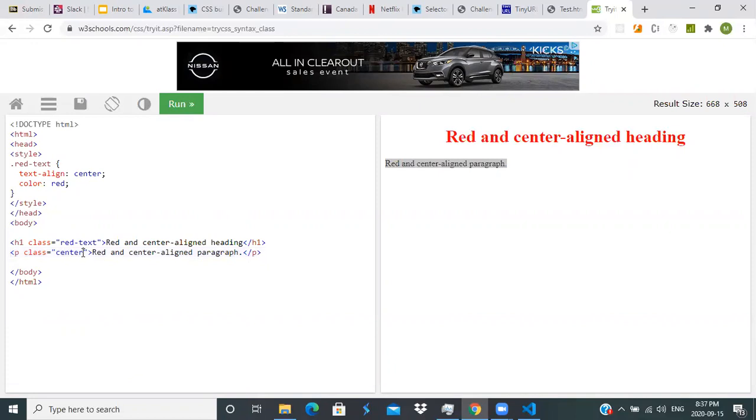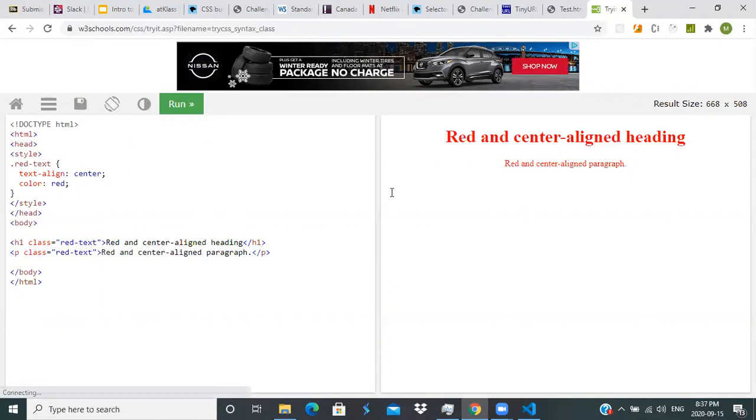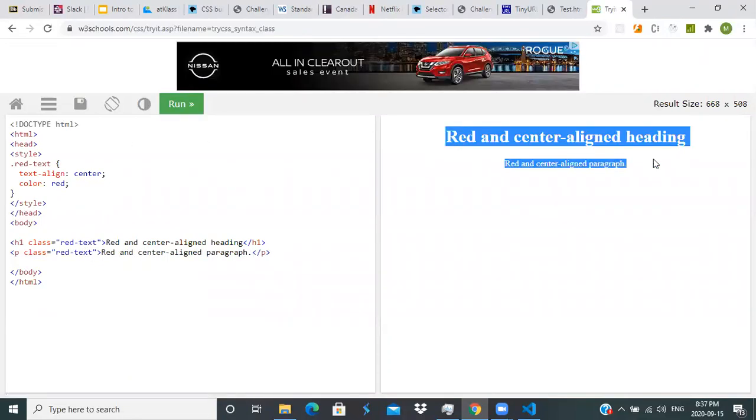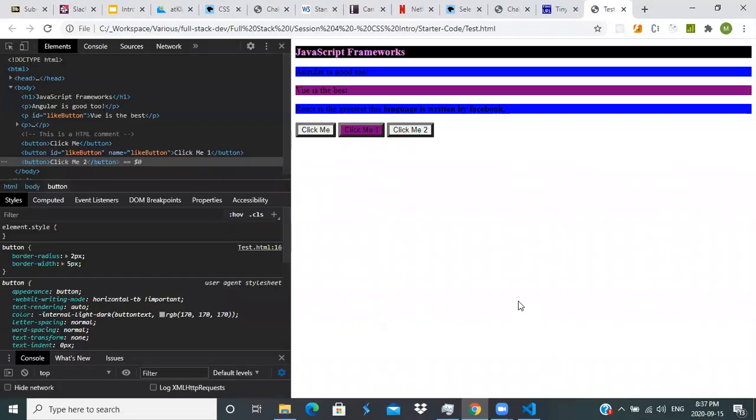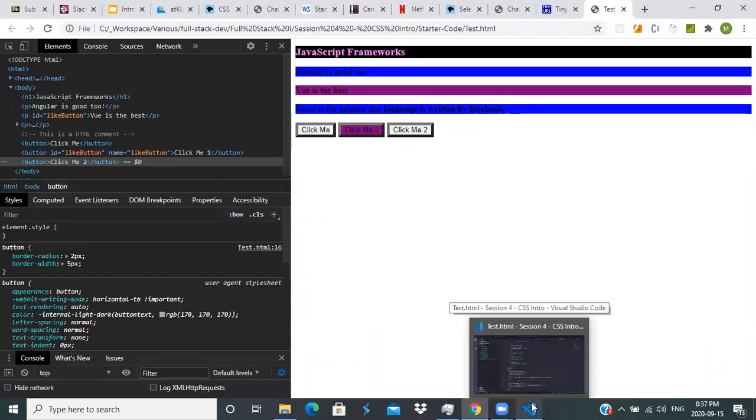I would have to either create a class called center or change this to red text. And now it gets the same style. So it's a way of grouping common styles. If we were to go back to our example, yes, go ahead.